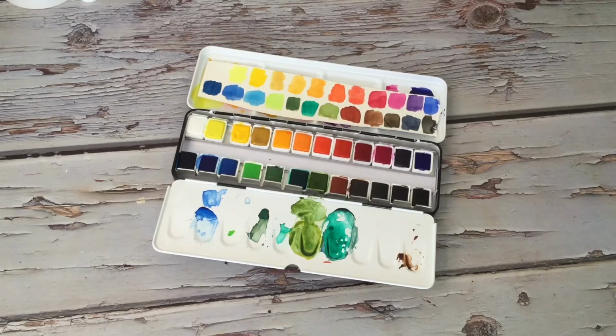So we have the white, the lemon yellow, the cadmium yellow light, yellow ochre, Indian yellow, permanent yellow deep, the cad red light, permanent red, the alizarin crimson, magenta violet, ultramarine light, Prussian, phthalo blue, cyan, May green, the chromium oxide green, phthalo green, olive, an English red light, burnt umber, raw umber, and then the Payne's gray and black.